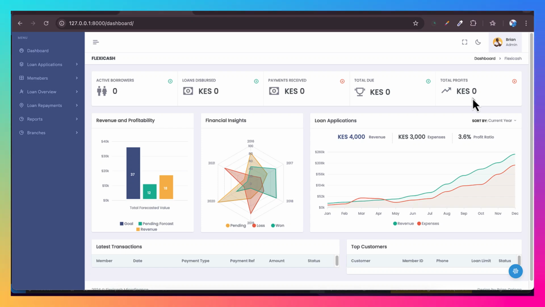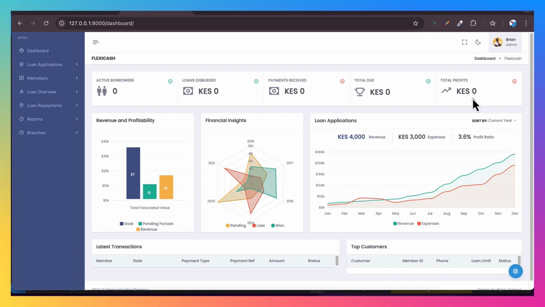So hello everyone, today I'm excited to share with you a small project that I've been working on, and that is a USSD-based loan management system. This system is suitable for microfinance institutions who are looking to reach many people. What this system does is that it allows members to apply for loans, repay the loans, check their loan limits, and also request detailed mini statements sent to them via email, all through USSD.